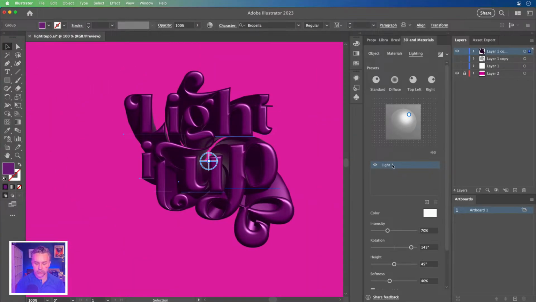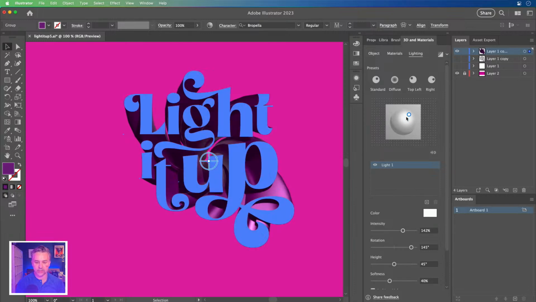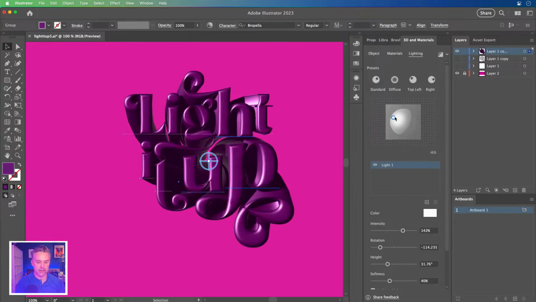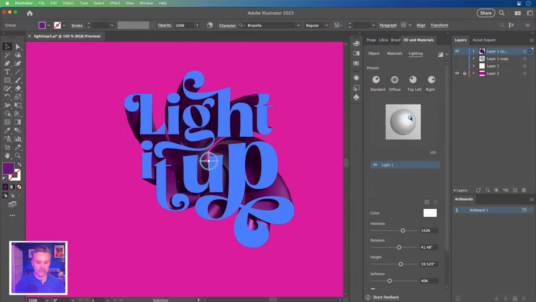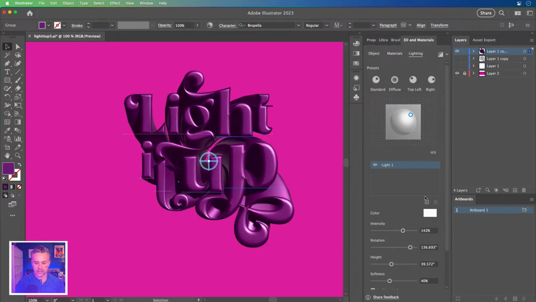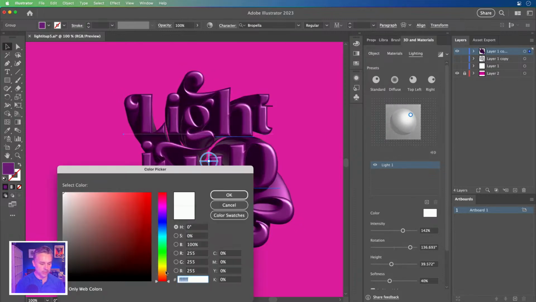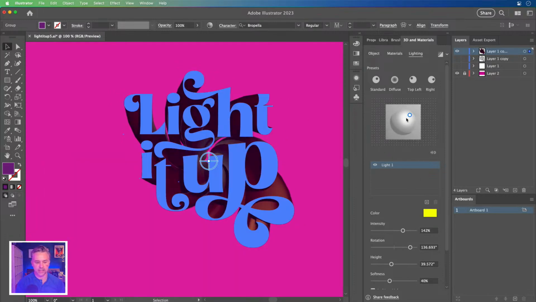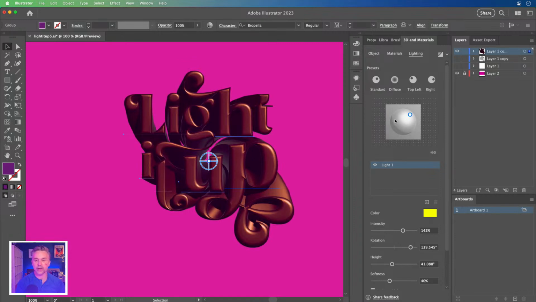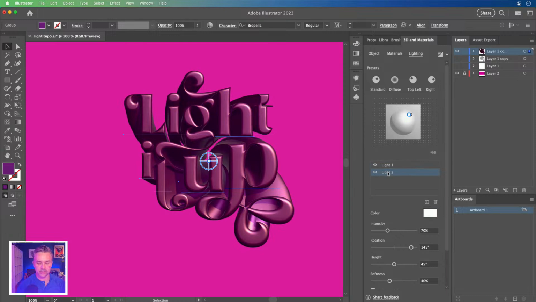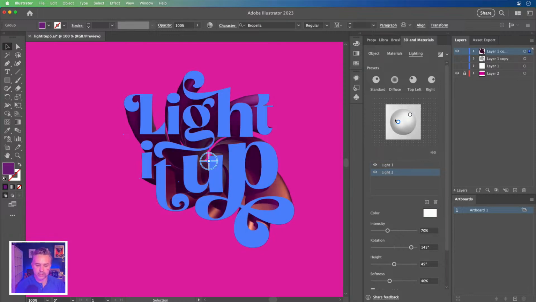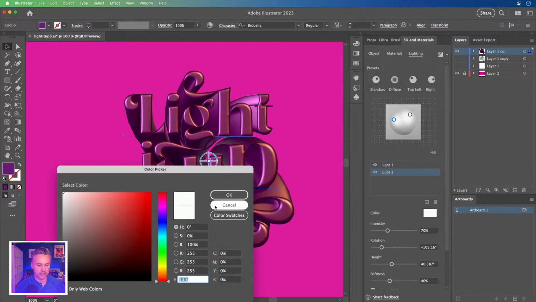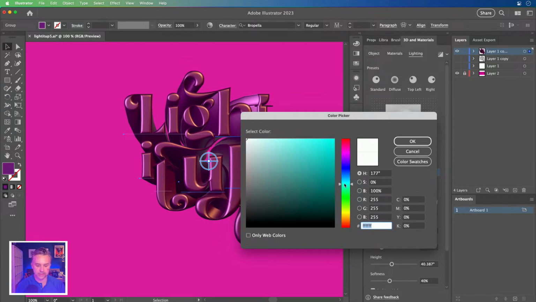So you can see how this has been redesigned. We have our light source. We can increase the intensity of it. We can start to move that around, and you can see what's happening there, right? So there's that light. Let's change the color of this one. We're going to change it to yellow like that, and it gives it just that splash of color. But now I can have a 3-point light system. So I can add another light source, move it to, say, the other side, and change that to like a teal.